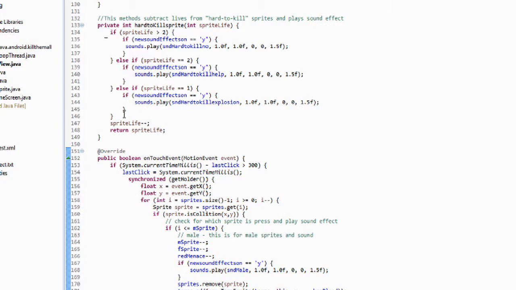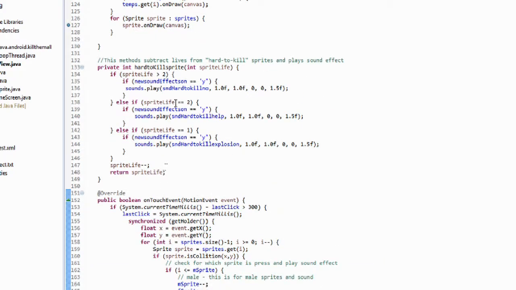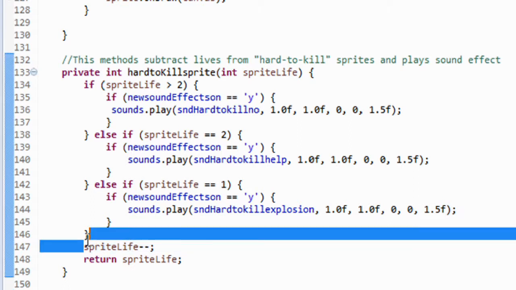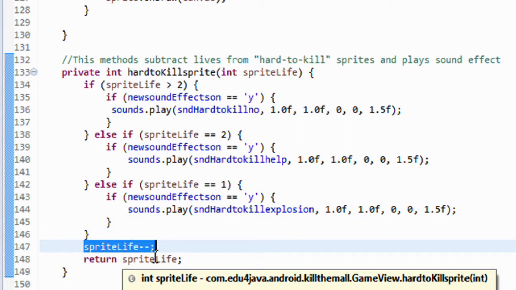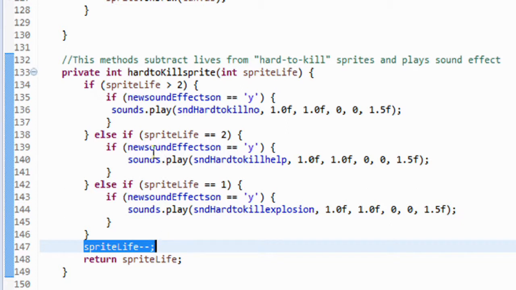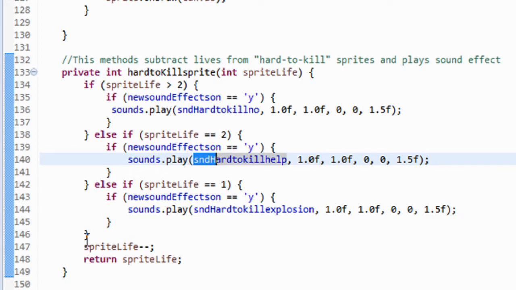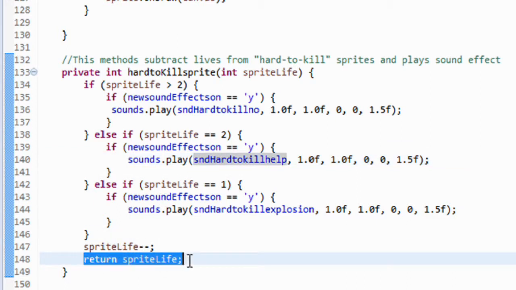And so every time you press on Red Menace, it comes here, finds this, it runs this, and then it shoots up here and it runs this again. And every time it comes in here and plays the sound effects, it comes at the end of here, and then it says diminish it by 1, and then so it went from 4 to 3. Now it'll be 2, and then when it comes back, it'll say is anything equal to 2? Yes, it is. Play the sound effects. If it comes out of here, diminish it by 1. Now it's 1. Then it returns 1 back to where it came from.